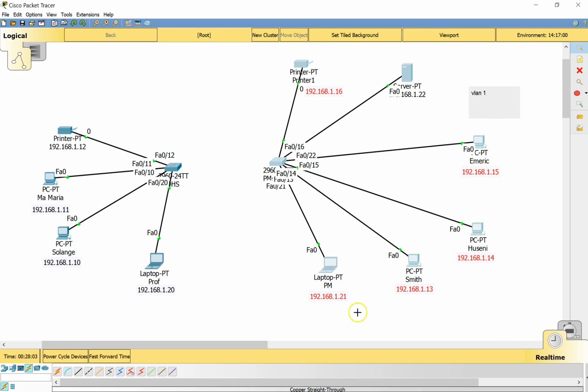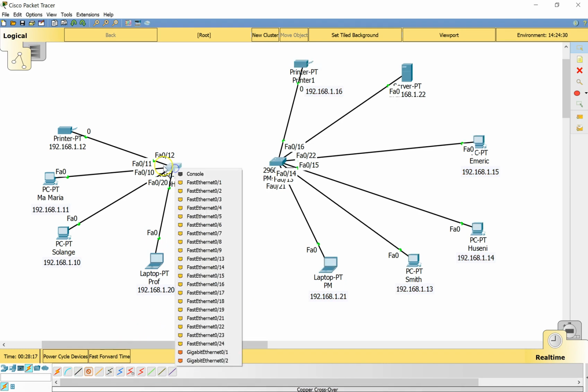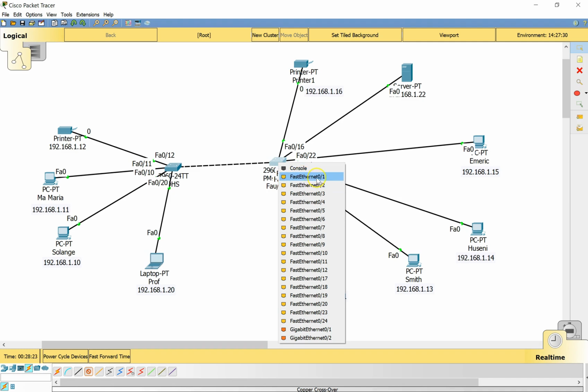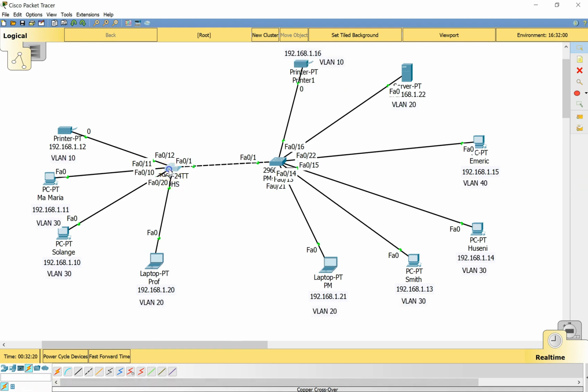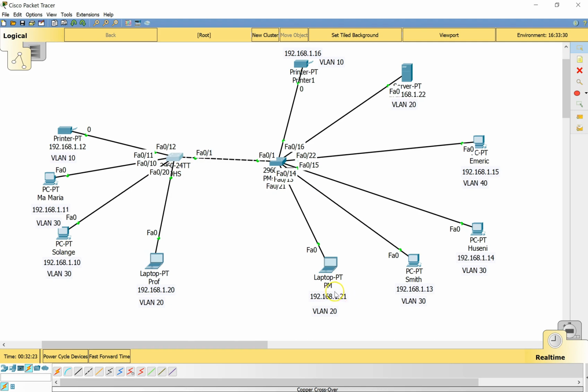So basically, even if I connect these devices together, like let me use port 1 to connect the switches, when I connect the switches together, they will still not be able to talk to each other because they are on VLAN 1. This one is on a different VLAN, VLAN 10, all the others. Let me go ahead and label the VLANs for ease. So we are at this point where we have all of these computers connected together and they are not talking to each other. Down here, computers will talk to each other.